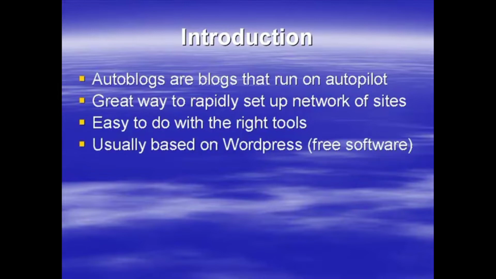Now, typically an auto blog is based on WordPress. Obviously it's free to use, which is one of the big reasons to use it. It's good for SEO. It comes with lots of different plugins. It's very easy to use, and it's basically perfectly designed for auto blogs. There are other blogging platforms out there that you could use, but they don't have the same functionality that WordPress does.